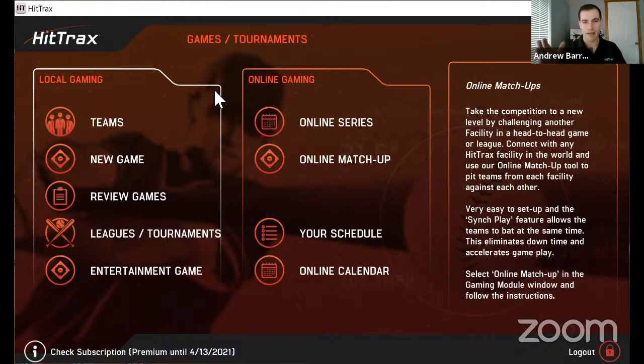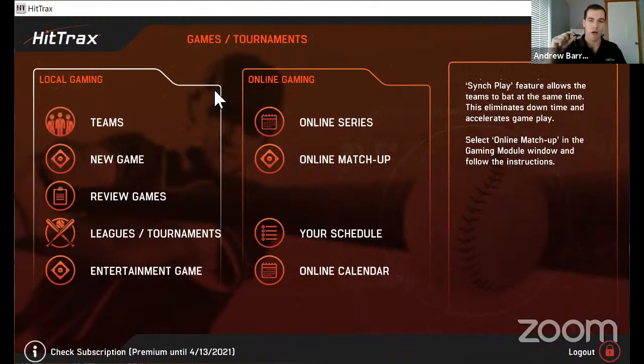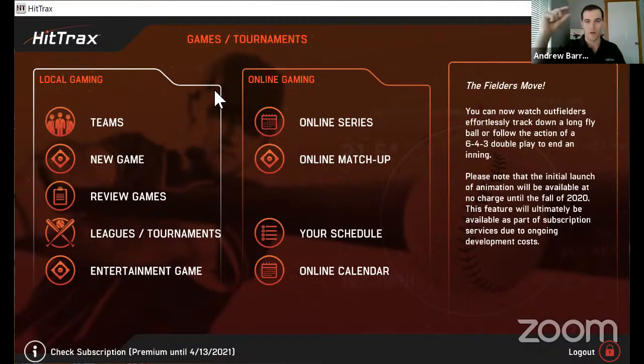It's a one-sided game. So 4 players can come in and they'll play their halves of a 7-inning game, and however many runs they score will be put to our online leaderboard, which is going to be on HitTrax.com. There's a Game Center button at the top of the website that will pull up these different Friday night fight divisions.